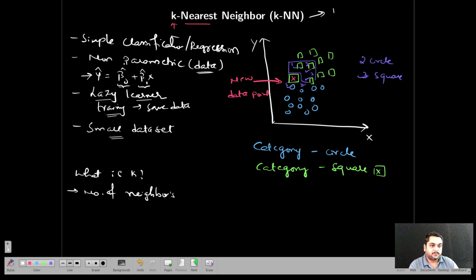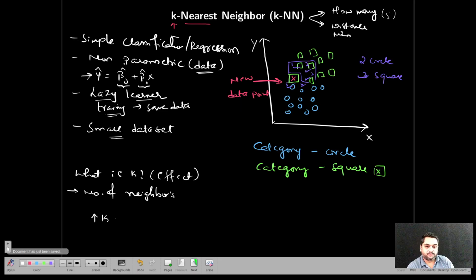And what is the distance between the neighbors? You choose those 5 neighbors, or k neighbors, which have minimum distance to the given point. For example, here for x, I have to choose 5 neighbors, and those 5 are the ones for which the distance is minimal. First 5 minimal distance points. Now, this k will have an effect on the algorithm. If I choose a very large k, if the k value is too large, what happens?